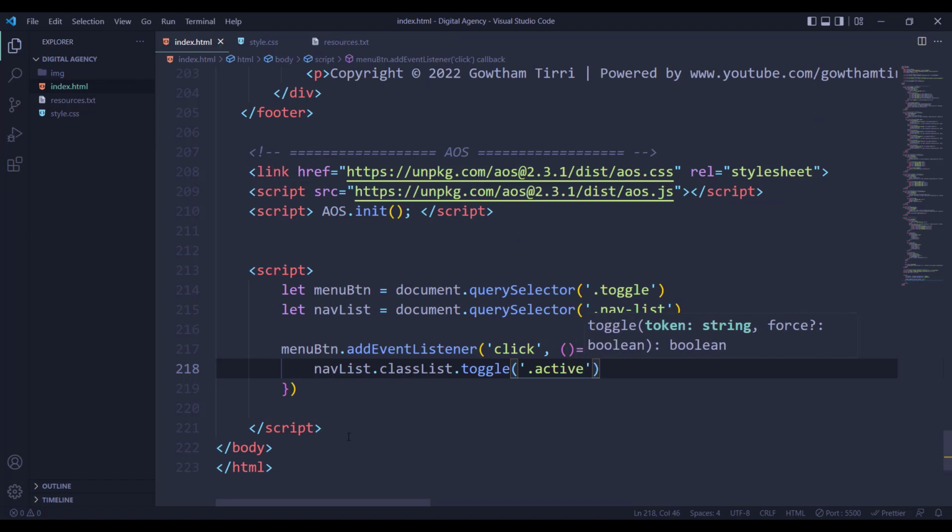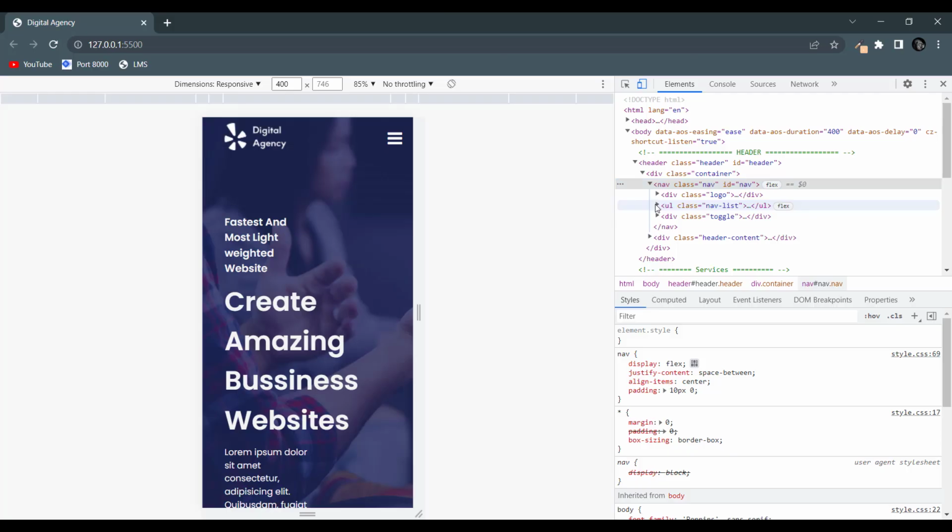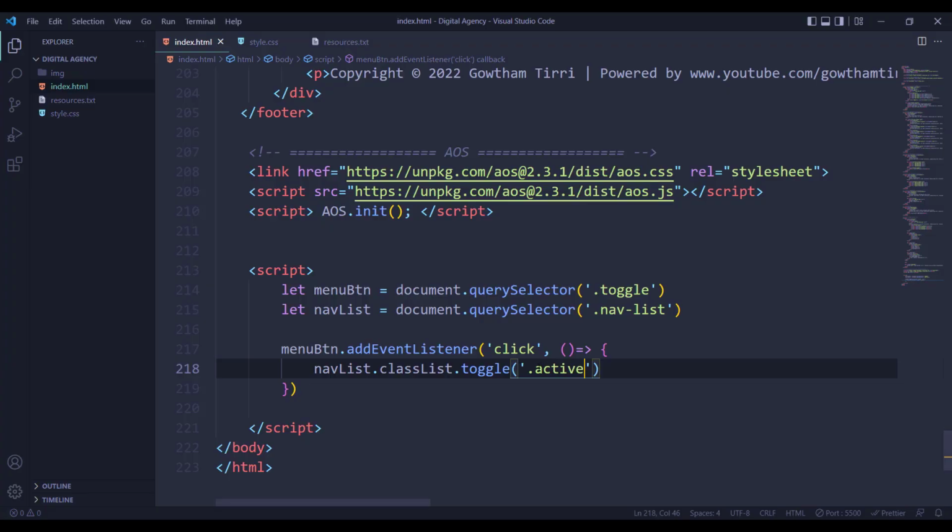So what this will do is that, now you can see this is our nav list. If I click on this menu button, you can see we have the class called active, and if I click on that again, it will remove the active class. It will put the active class and it will remove the active class, like that.